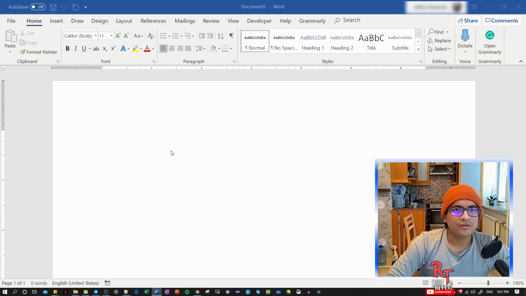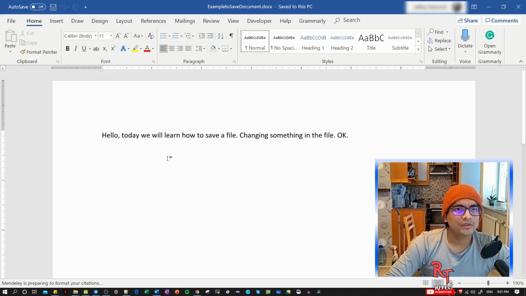So this is how you save your file and how you open your file in a Word document. If you have any question or doubt, because maybe you didn't understand, or you want to learn in a more specific way, or more slowly, or with more details, I can do it, but please type your comments.